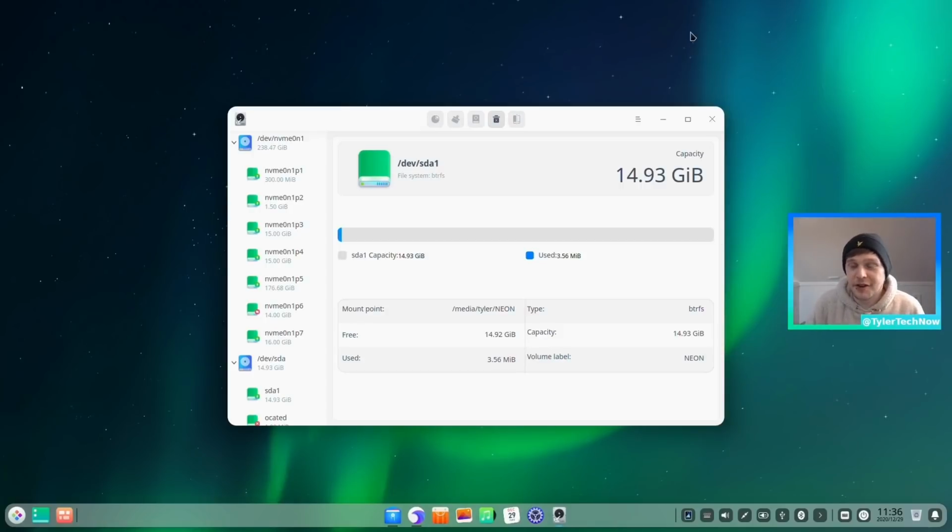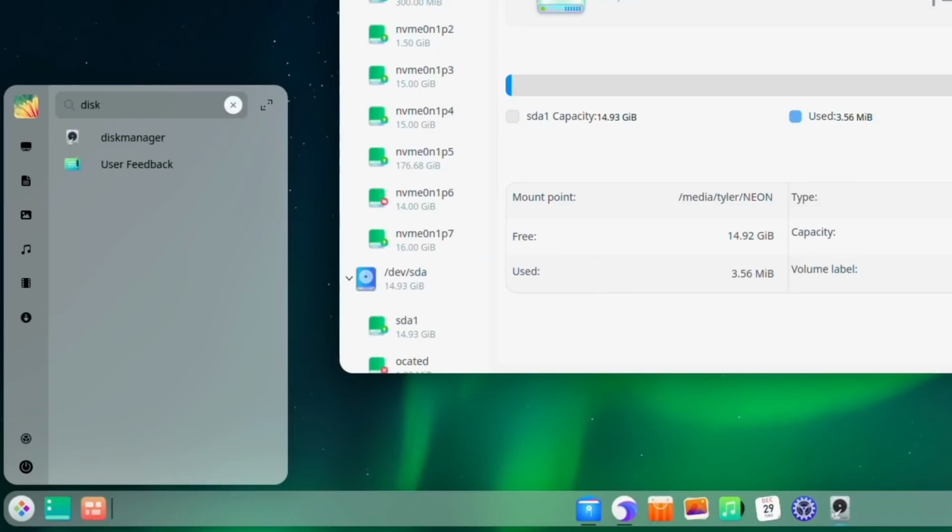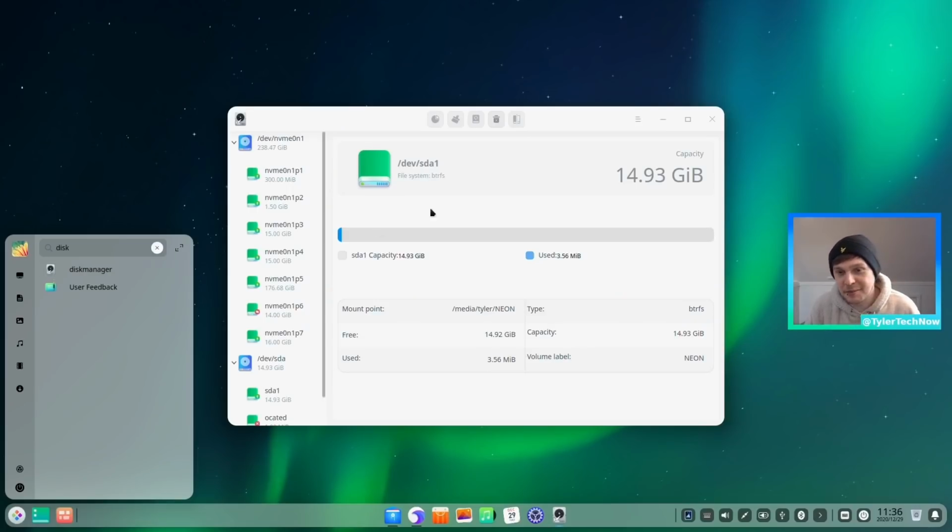Okay, so here we are with Deepin's very own disk manager, which will of course be replacing gparted. So again, it's got the nice rounded corners and follows the whole design aesthetic that Deepin goes for. However, uncharacteristically of Deepin, it doesn't look very nice in your application launcher. So if we type in disk, you'll notice it's got a nice little icon, but the actual title of the application itself is all in one word and there is no capital letters. I'm sure that's going to be addressed at some point.